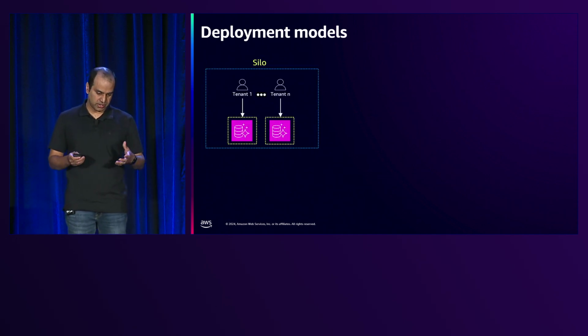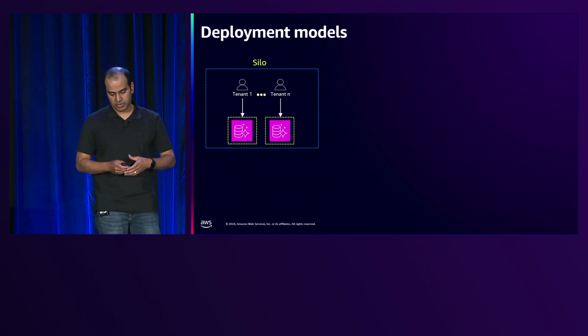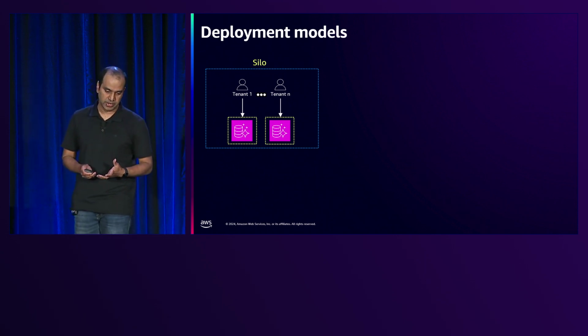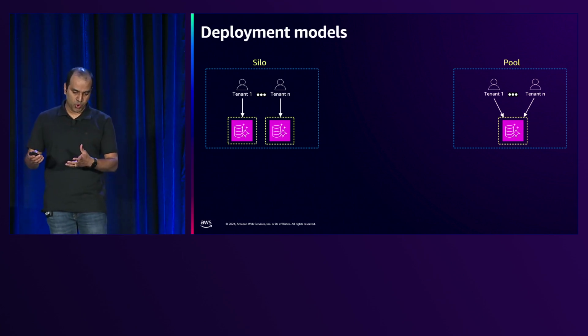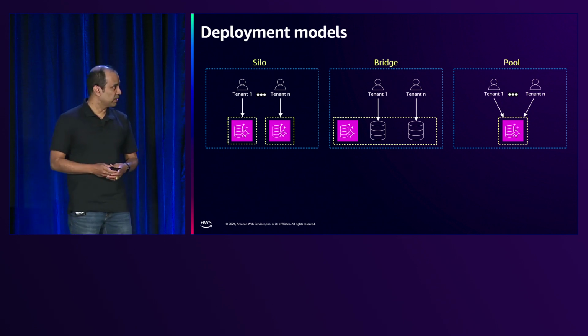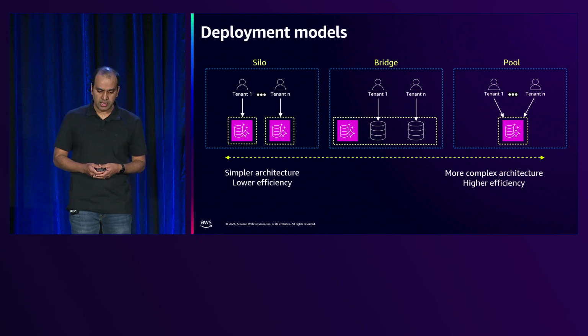And the first one here is this notion of a silo deployment model, which means you're assigning dedicated databases or infrastructure for every single tenant in the system, right? And then you have the pool model where multiple tenants are sharing a common set of resources. And then the bridge model is something in between, a mix of silo and pool.